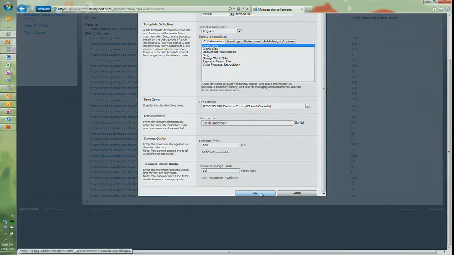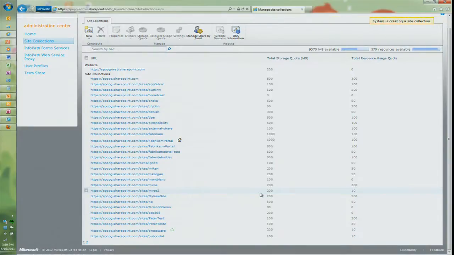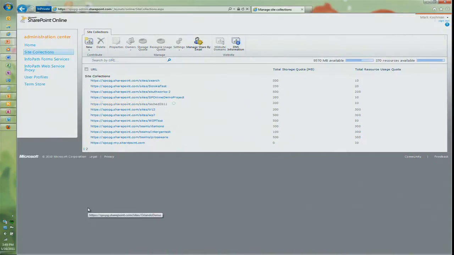If I knew this was going to be a more customized environment like that Fabrikam environment, I probably would give it more like 100 or 200. So that's going to spin. You'll see it here. There's a couple that are building. But this should take no more than 3 to 5 minutes to create a net new site collection. And once it's done, I'll come back to it and show you what that is. And then we'll do a couple of things so that we can enable external sharing, we can activate features, and we can just look at it from an IT pro or an admin perspective.